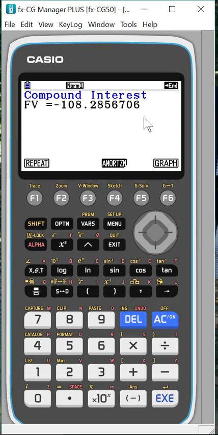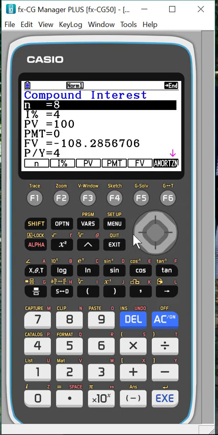This is kind of startling when you work with students, right? They're gonna be like, oh my God, that's not very much. Obviously, the more money you have, the more interest you are getting, the more you earn. But notice that it says negative, and that doesn't mean that you have a negative value. It's simply implying that you can take out that $108, that $108 can be withdrawn. So that's basically what it's saying, is you can take out $108. So, well, that's terrific, right? So let's exit and get back to where we were.